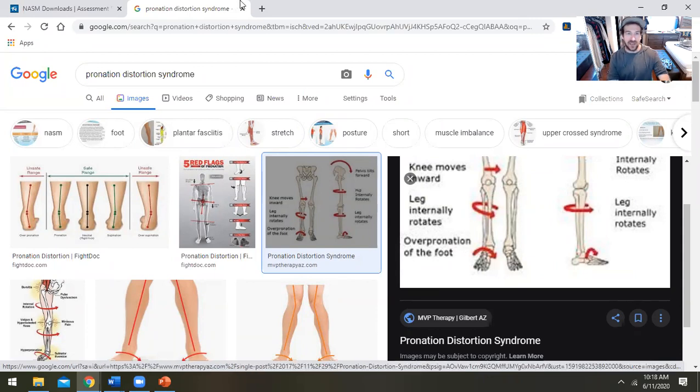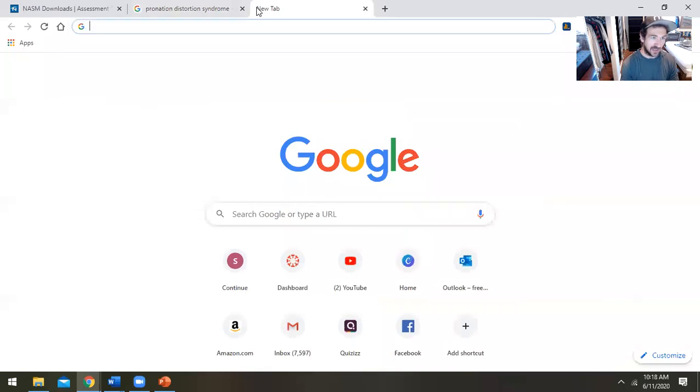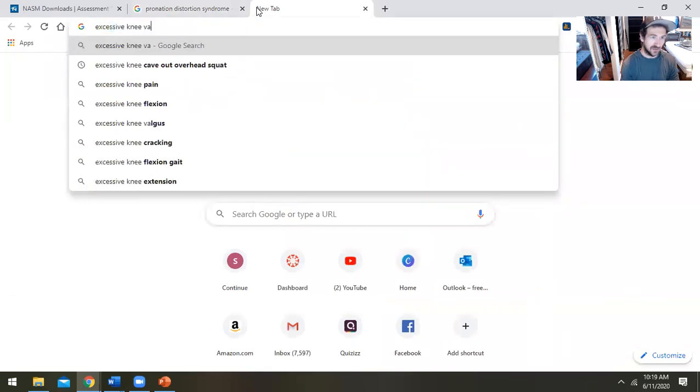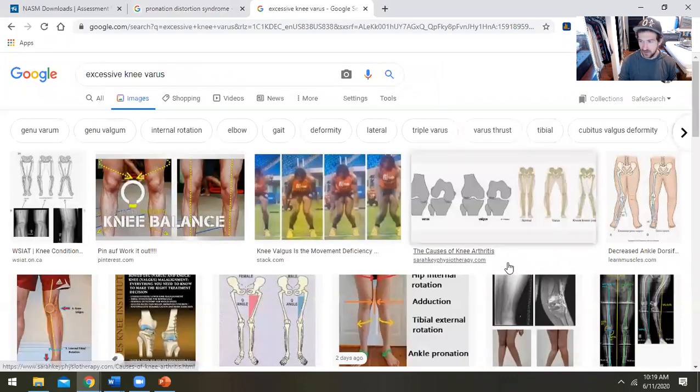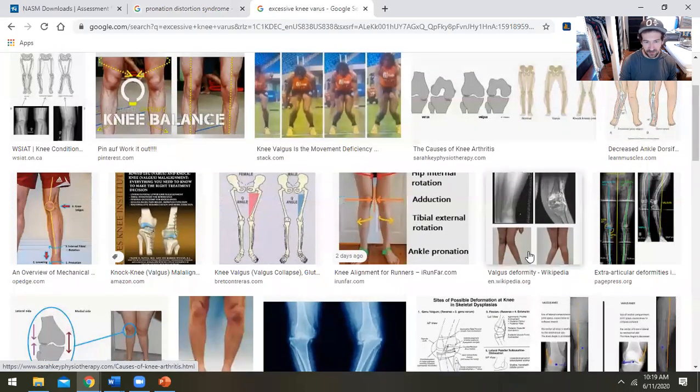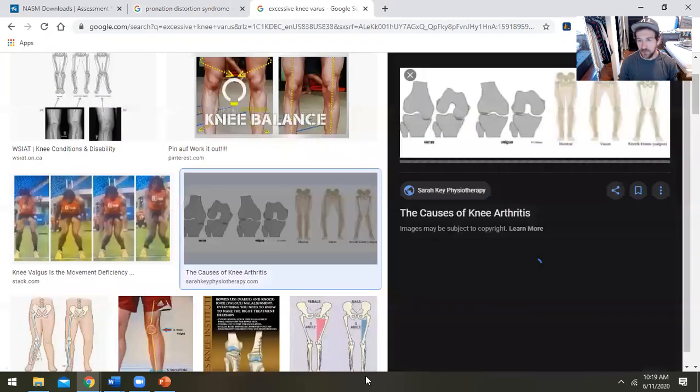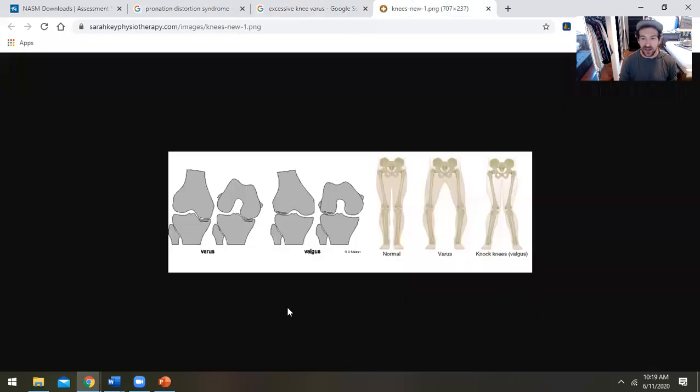would, you know what? Actually, hold on. It would be like knee varus, right? Let me see if knee varus will pull up a picture. Kind of. I'm kind of getting what I want. Okay, so knee valgus, right? The knees caving in, and you can see the excessive Q angle here. See how that leads to a big gap on this side and very little gap over here, versus a normal knee, where it's evenly distributed, right?